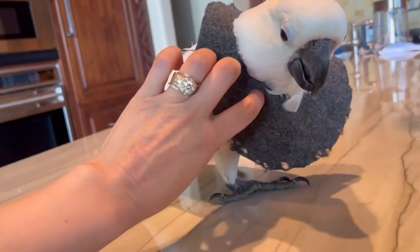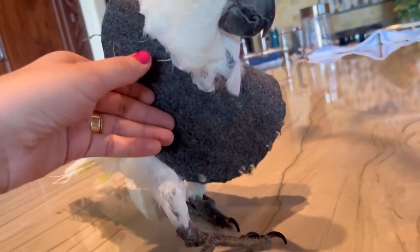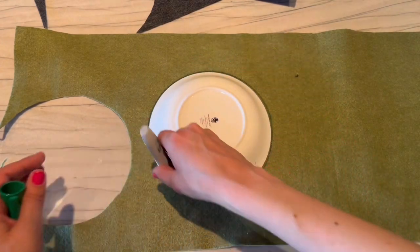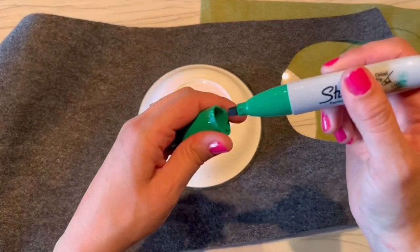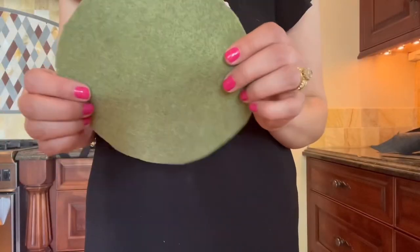First thing is first, the way I figured out how big I wanted my collar is I knew that I wanted it to extend over her shoulders as well as under her neck, where she was plucking the most. What I actually did is I took a bowl that seemed to be about the right size and I just drew a circle. And same thing with this one. And of course, I cut both of these the same size, but they definitely do not have to be perfect at all. So don't be too worried.